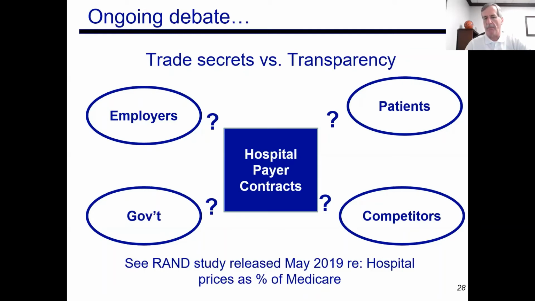Once someone knows what their competitor is getting paid, will that, if you have the requisite leverage, get you the opportunity to ask for a rate increase? Or will the payers just say, no, we have the leverage and we're going to ratchet down the rates to below the median and exert our power? I don't know the outcome, but it will certainly create a lot of debate, analysis, and litigation going forward. So to me, an interesting topic.